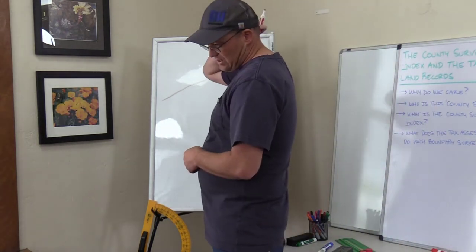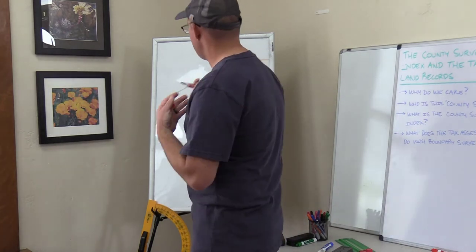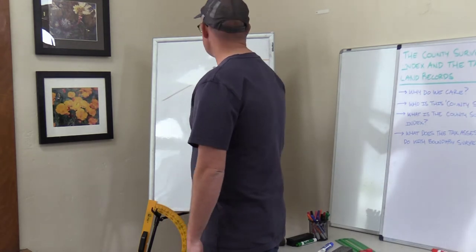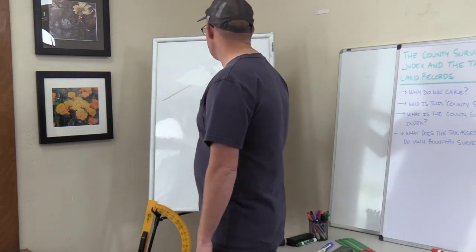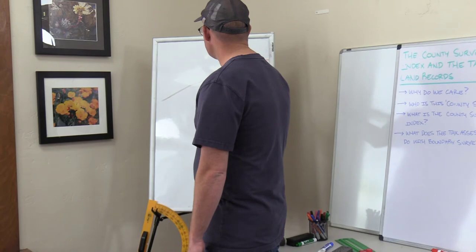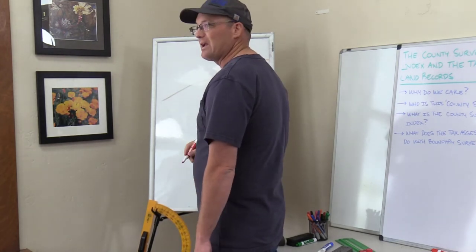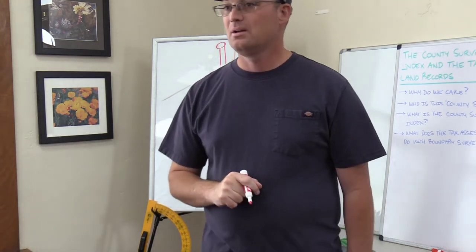If you're out shooting this, you've got to think about where you take your shot. As a general rule, I'd be curious to hear what Brian and Danny say, but it's hard to get your rod, your prism, right up against the building. So I try to be consistent. I come out about half a foot, and that's where I take all my ground shots, next to the building, a half a foot out. That's okay as long as there's not a huge amount of elevation change there.